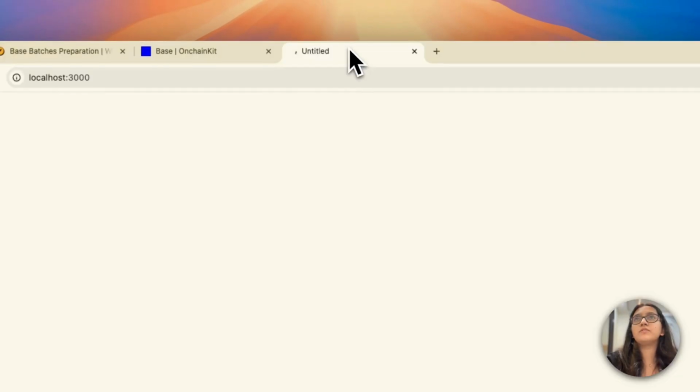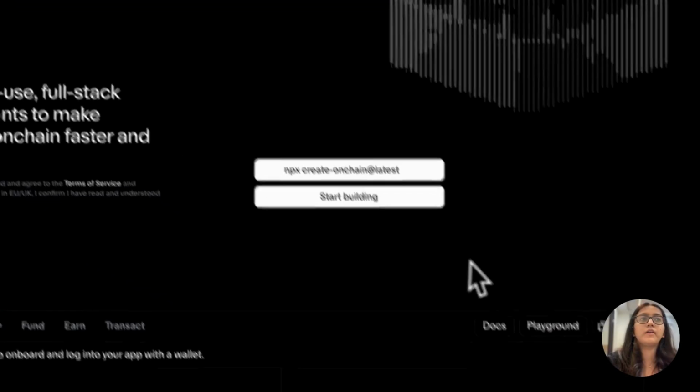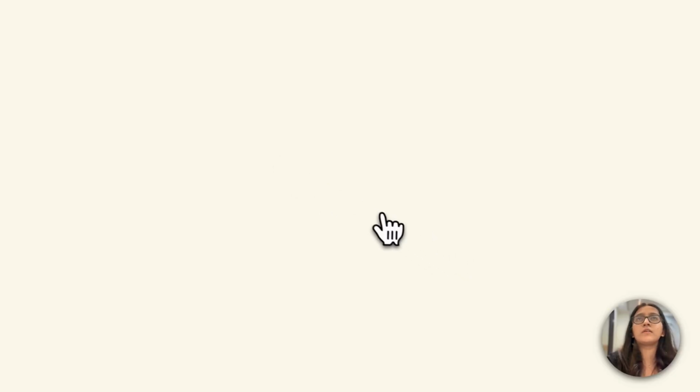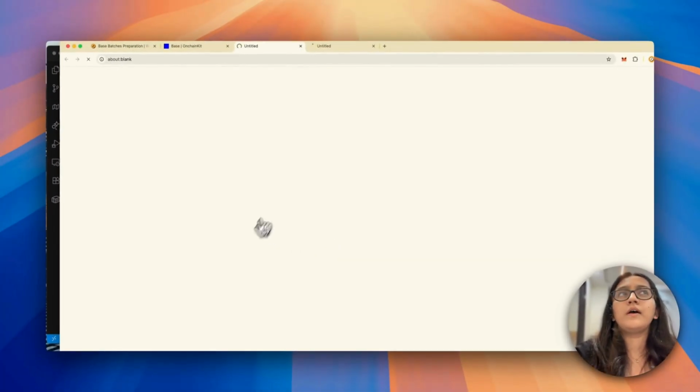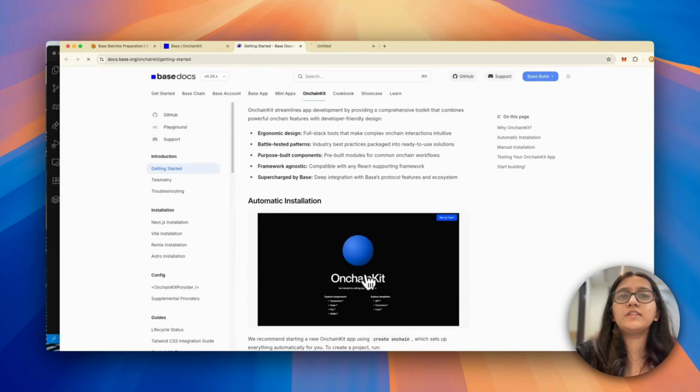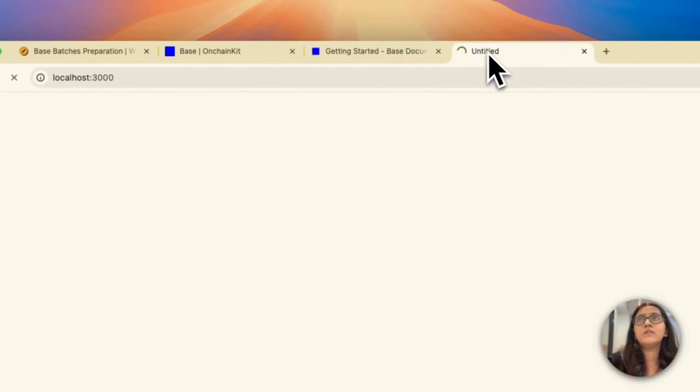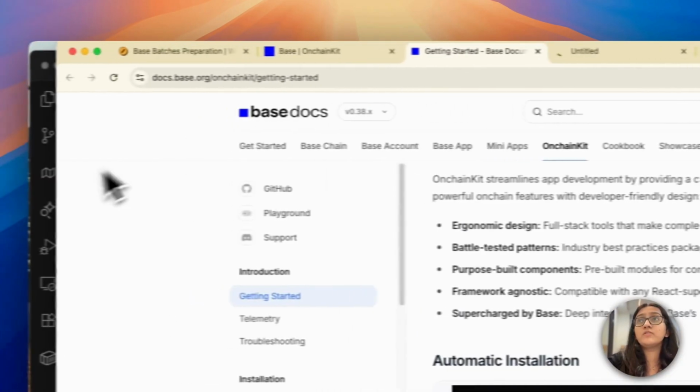I want it to load super quickly, but if you come on the box, is my network so slow? So this is how it's going to look on our front end, which is not what we want.